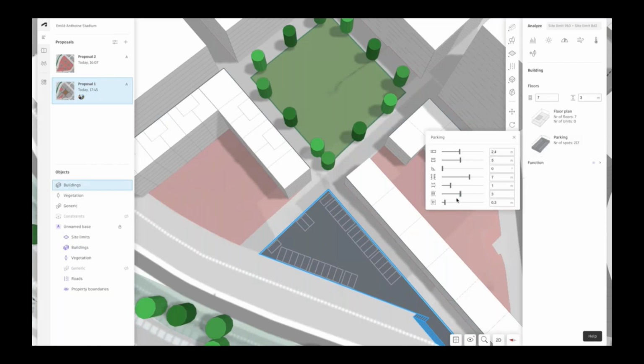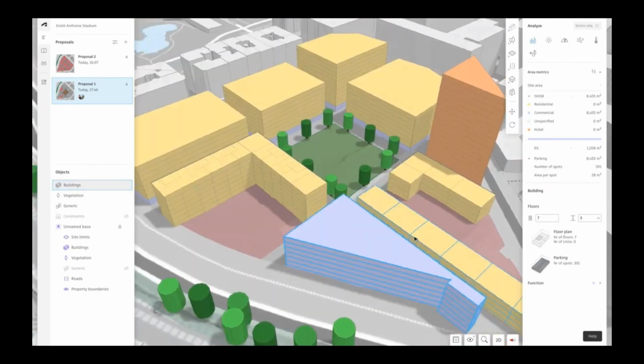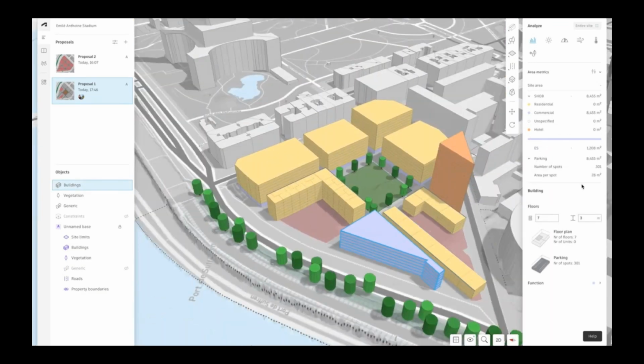If you want to add different sizes, you can add different sizes of parking layout, and it gives you the entire details like the total number of parking spots, and the total square footage of residential, commercial, and everything. See, this is a quick way of creating your community using this Autodesk Forma.